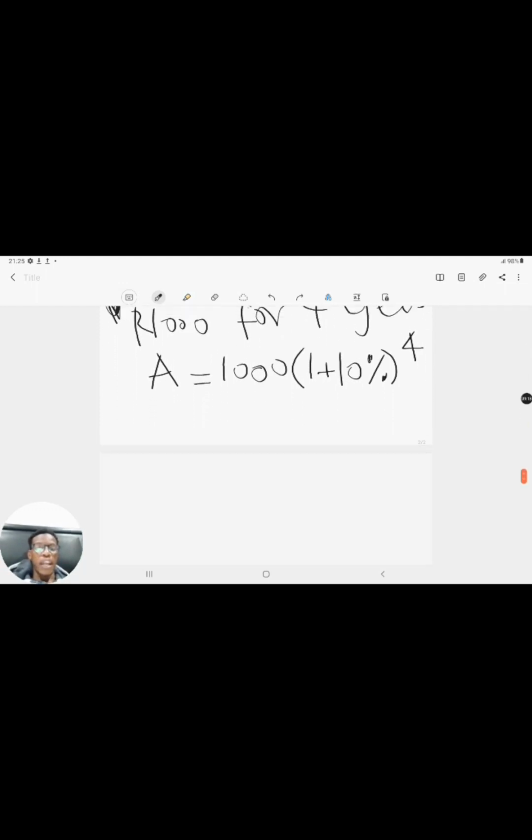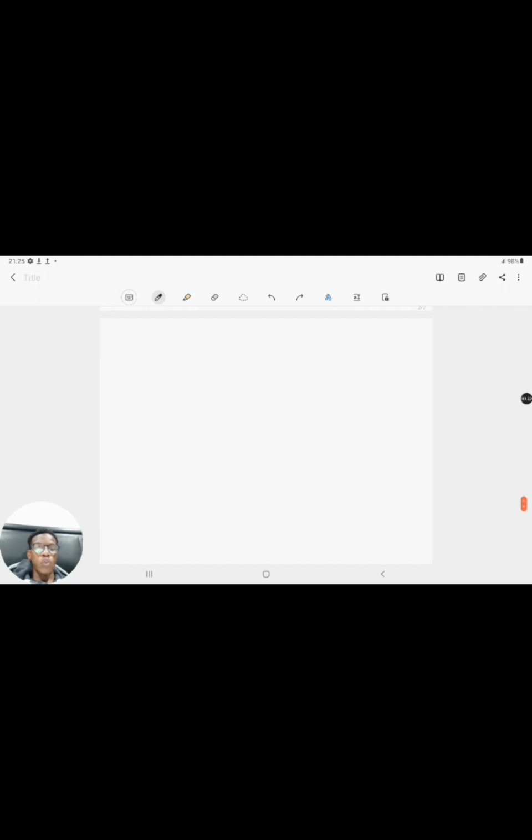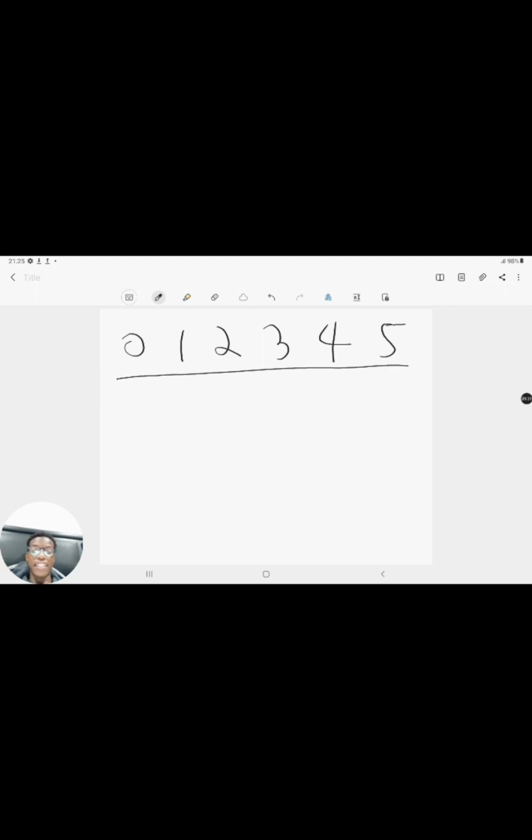Okay, so now let's move on to the next 1,000 that I put in. Remember, I'm at time 0. There's year 1, year 2, year 3, year 4, and year 5. Now let's look at the second 1,000 that I put in. So this is done. Now I've got a second 1,000 rands that I put in at the end of the second year, at time 2.